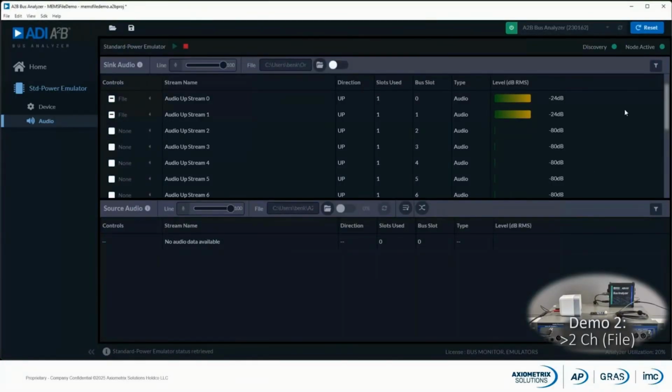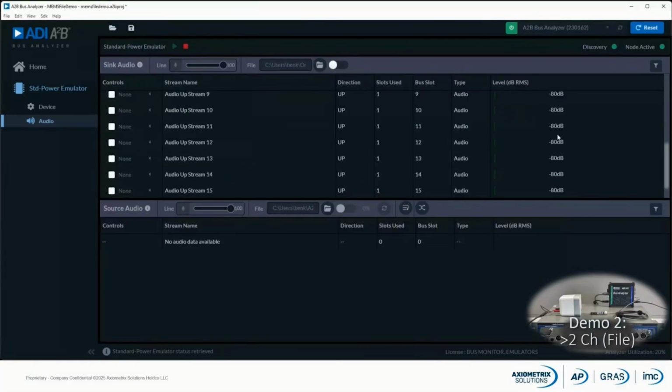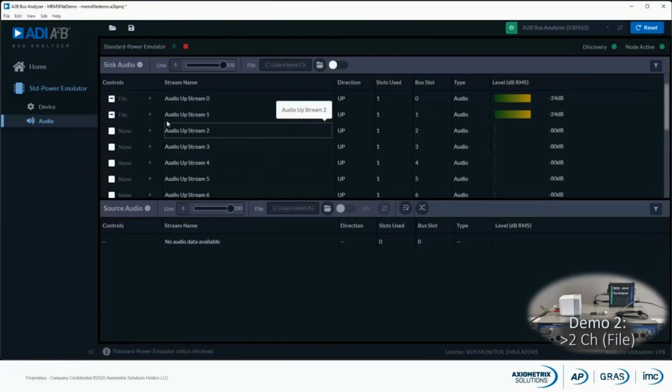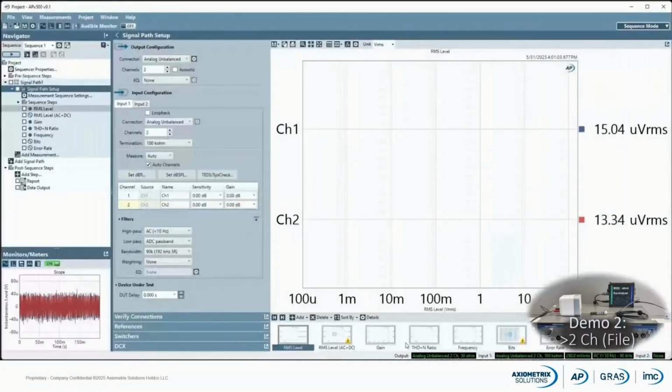The bus analyzer allows for recording up to 32 channels simultaneously to a single file. But for this demo, we'll stick to 2 since we just have our 2 MEMS microphones. This time, I need to tell my AP to measure from a file with digital units.